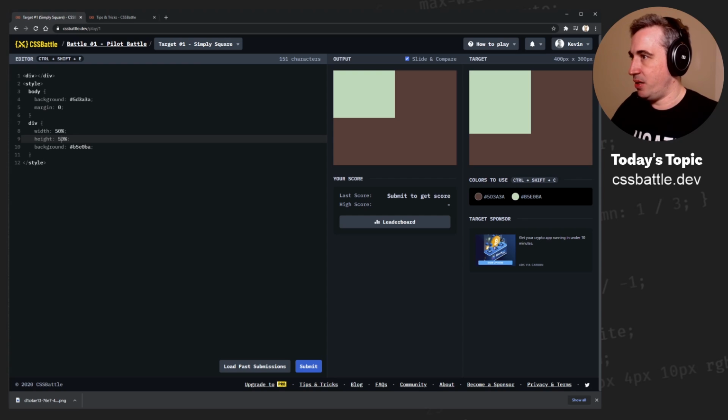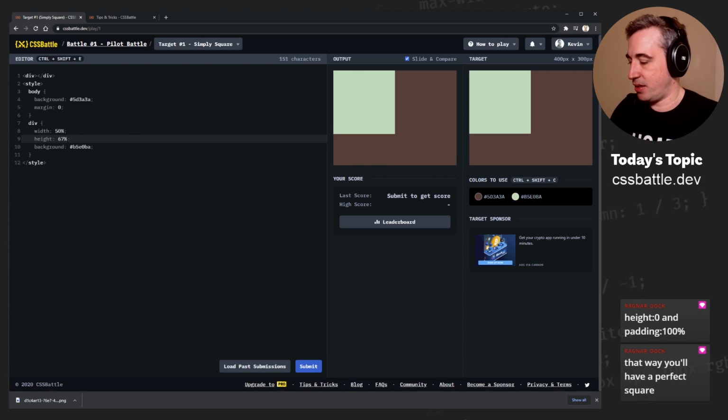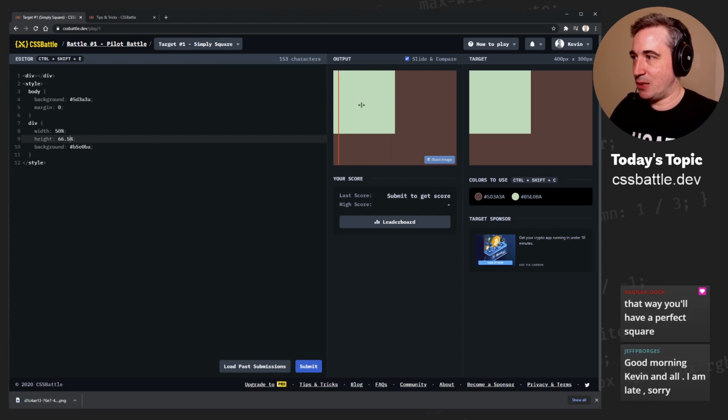Oh, it needs to be... So this is where the mouse is useful. So I can see that my width is actually perfect, but my height is way off. So we can come in and fix my height. I'll do 80%? Too much, 70? And it is a lot of just playing around with numbers and trying to get things right, especially at one point you start going into pixel values, and you're modifying them by 1. And see here, I can't actually get it perfect. It's like a 66.5% maybe. There we go. So it looks like it's perfectly matched.